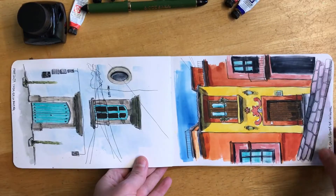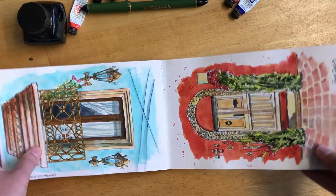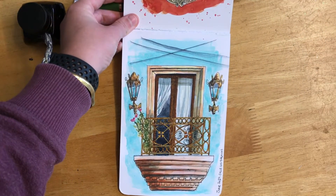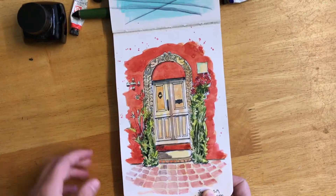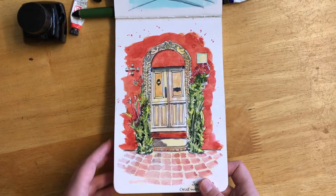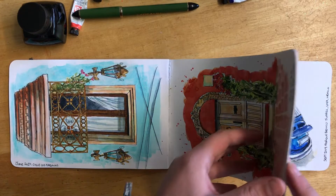I used to walk up and down as well to town. This picture — I was so happy with this drawing, how this came out. It's a very fancy kind of window with balustrade and this red house as well. Just an amazing ornate carved doorway and these plants either side of it just looked fab, so I had to draw it.